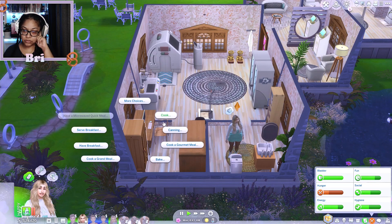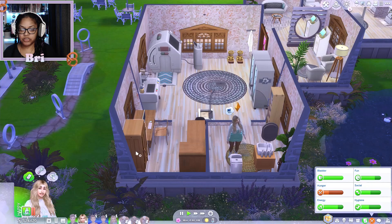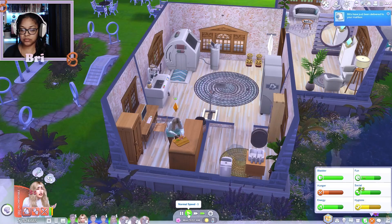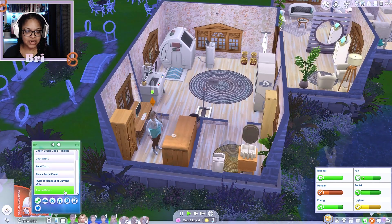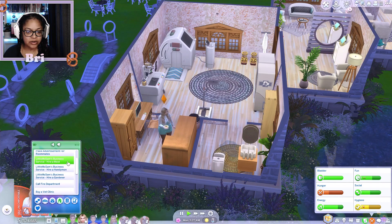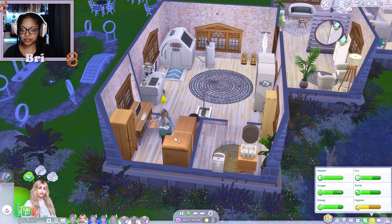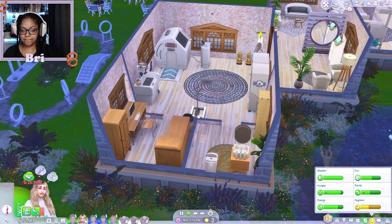Replace the toilet, get yourself some food. She hates to cook, but have a fruit and yogurt parfait. Oh, we have 16,000 worth of bills. I know, it's because of that house. Okay, pay the bills. Hire a handyman, hire a gardener, hire a maid — if I hire a maid here does that work? We need to make more money.